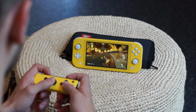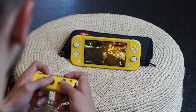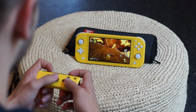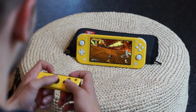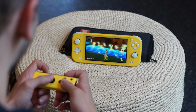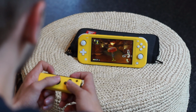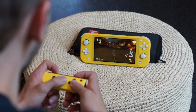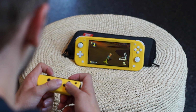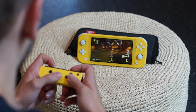The screen size is pretty darn comparable, 5.5 inches versus the original Switch at 6.2, and in person it really doesn't look all that smaller. I know the whole point of Switch Lite is to be a portable platform, but I wanted to see if there were other options, because I think for a lot of us, we're really used to the Switch's flexibility, and even though the Switch Lite is enticing, it's a big bummer that it loses so many of the Switch's switchable options. And I just wanted to verify that this would work, and work in a pretty darn good way.